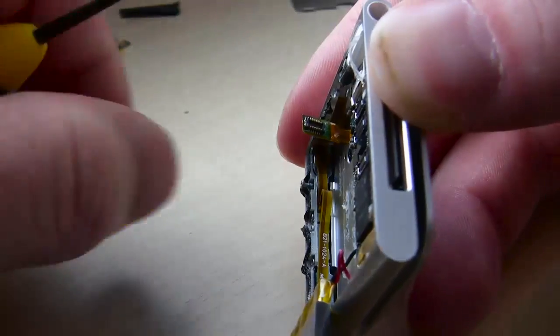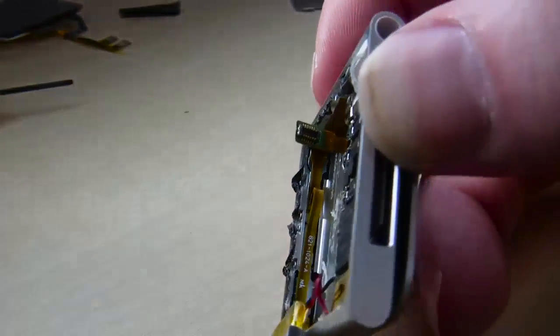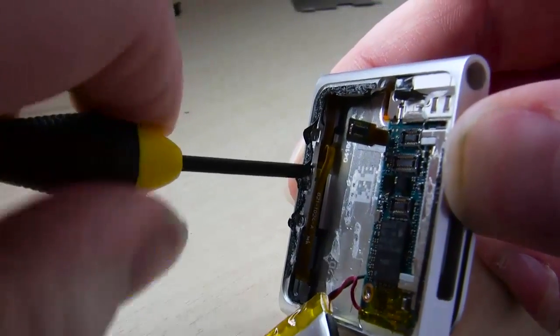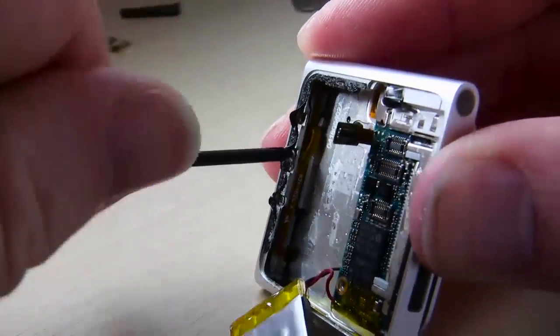So here's another screw we've got to take out. This one here, I believe, holds the assembly for the power button area. That's kind of where we're working right now. That's going to allow me to take apart and get to the power button I need to get to.